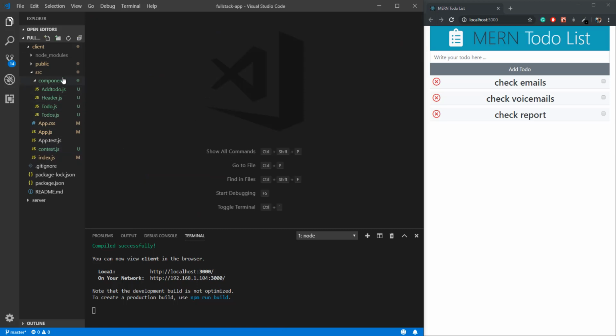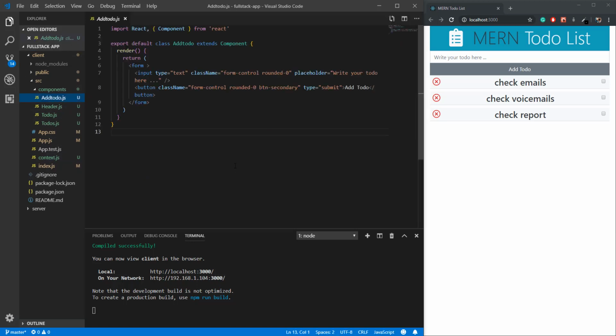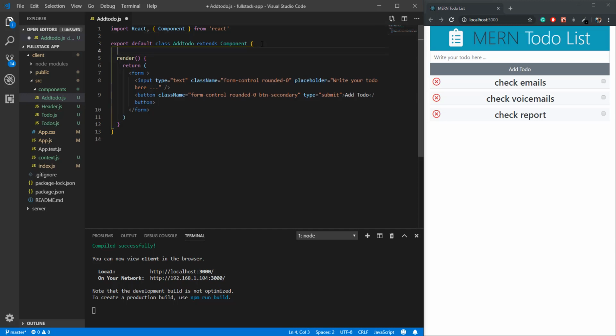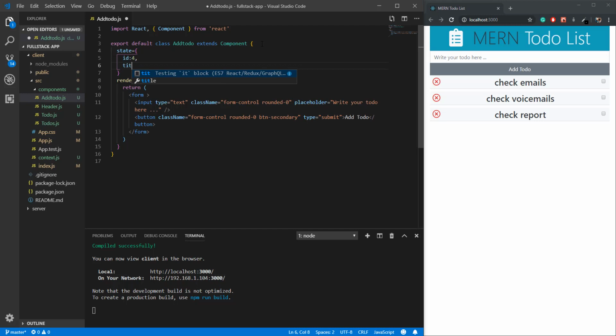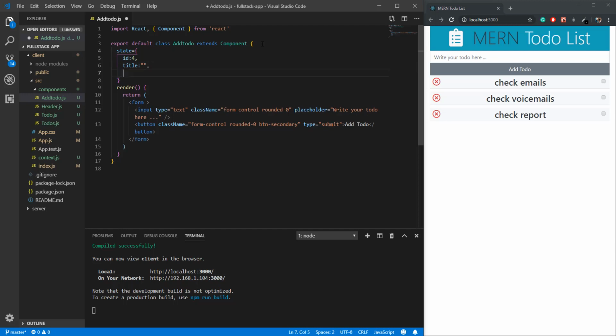We're gonna go to AddTodos.js, and in here this is going to have its own state. So state is going to be, I'm gonna hard code for now, ID 4, and then title, only title is going to be an empty string, and then complete is going to be false for now.